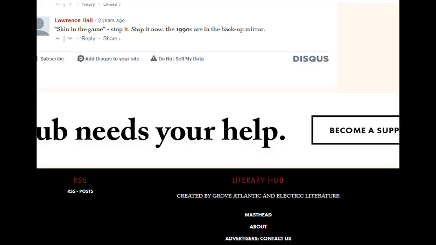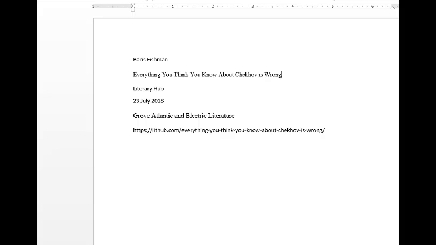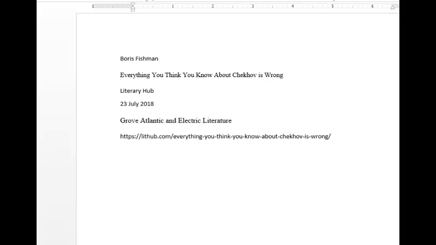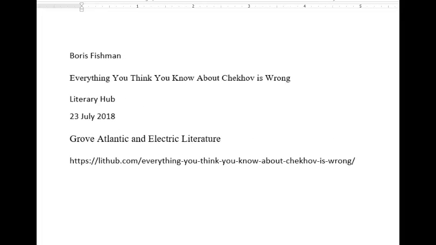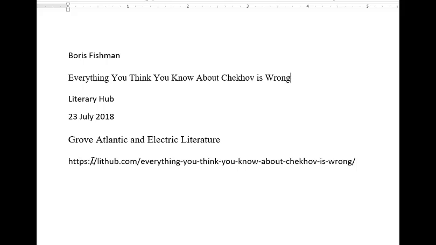So that's all great. Just to save time, I've copied that information over here in my Word document, and perhaps I need to make that just a little bit bigger so that it shows up well on your screen. So this is the information that I need, but right now I have this in column format, and I really need to have it in a straight line from left to right margin. So notice what I'm going to do. I'll start with my author, Fishman. I transpose his first and last name and put a period after that.